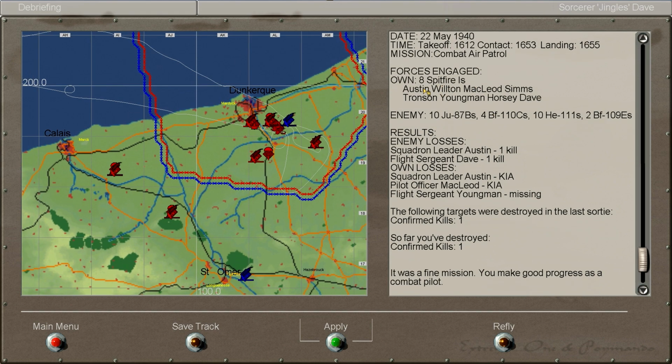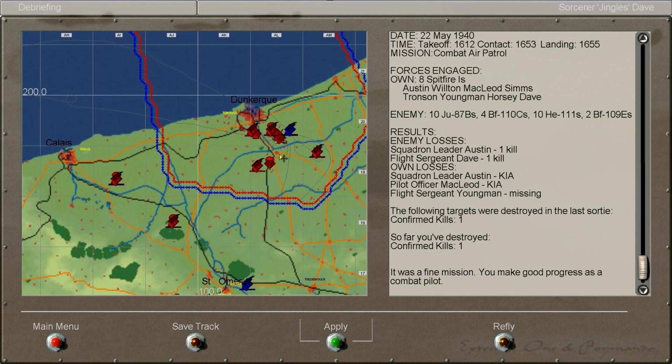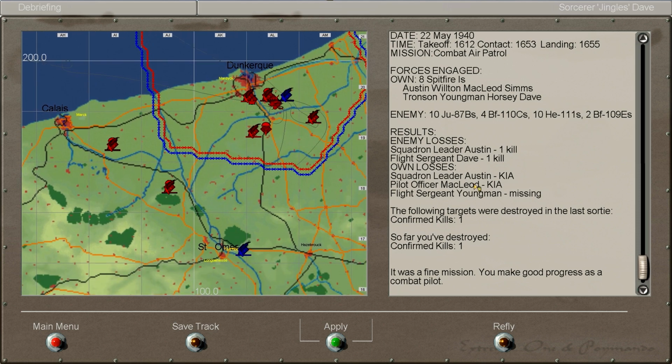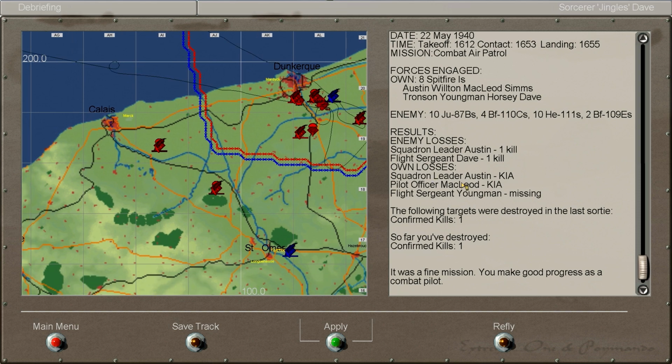8 Spitfire 1s. Enemy was 10 Ju-87 Stukas, 4 Bf-110s, 10 Heinkels, and 2 Bf-109Es. Holy shit. Yeah, I thought that was a lot of planes down there. Squadron Leader Austin got a kill. Flight Sergeant Dave got a kill. Yay. We lost... oh, but Squadron Leader Austin was killed, apparently. Pilot Officer McLeod was killed. Flight Sergeant Youngman is missing.